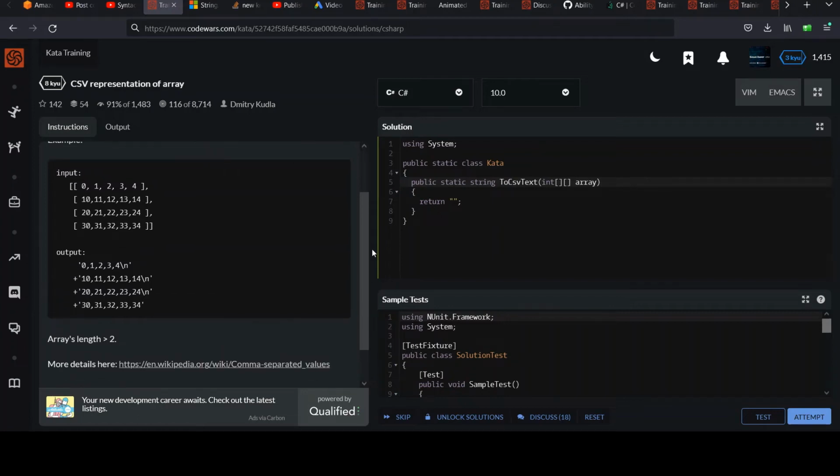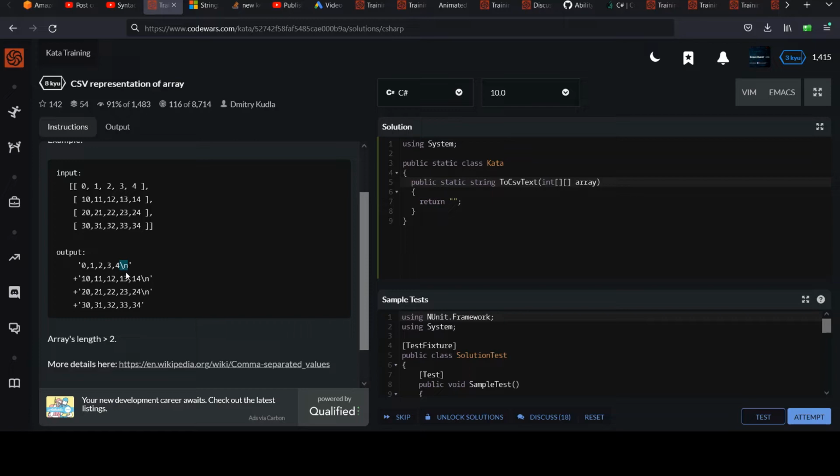Now the output format. It's unfortunate they use single quotes here; they should be double quotes. In C# we use double quotation marks for strings, and single quotes denote characters, so this doesn't really make sense. They're trying to show you that the plus shouldn't be part of the output. They're trying to say add this, but do it on a separate line. You see this \n here.